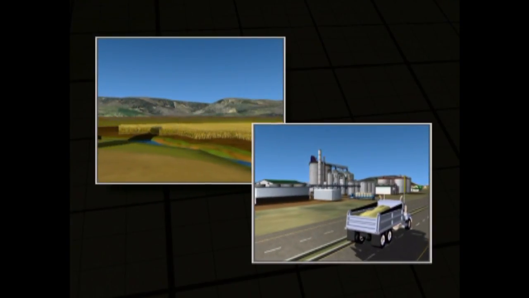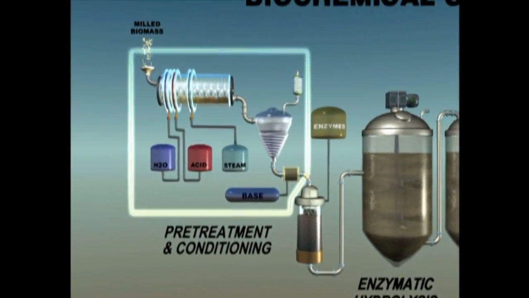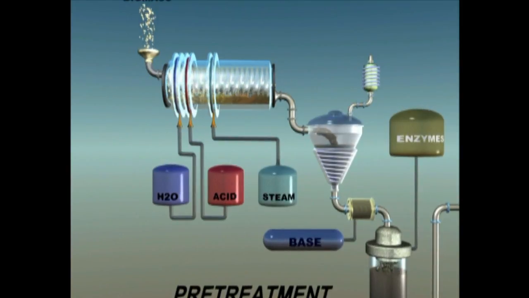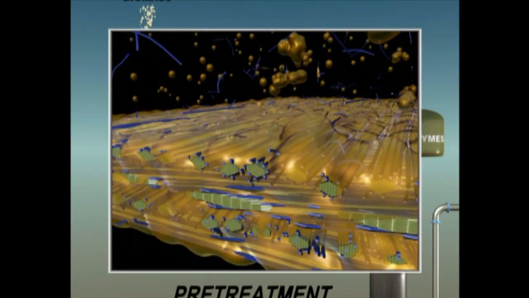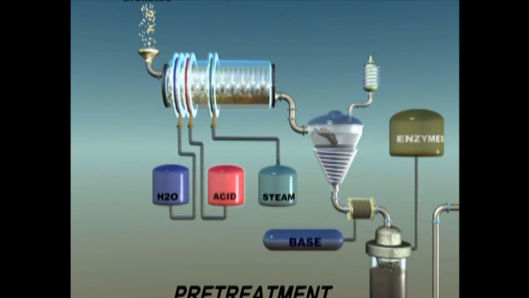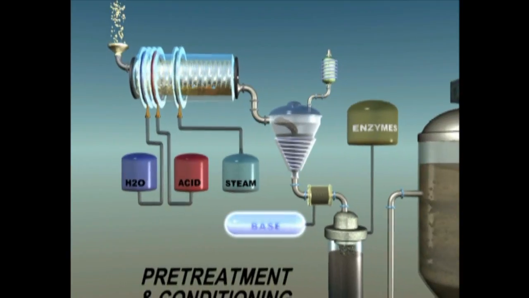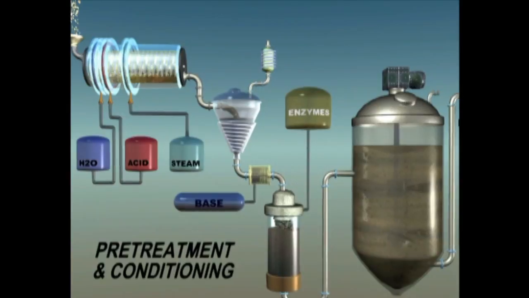After biomass is collected and transported to the processing facility, it undergoes a pretreatment process, so the components of the biomass are easier to break down with enzymes in the subsequent steps. Steam or water, sometimes in the presence of chemicals, is used to break down the biomass into cellulose, hemicellulose, and lignin. In one possible approach, acid is used for pretreatment. However, enzymes can't operate in highly acidic conditions, so a base is used to balance the pH, and the mixture is cooled before the enzymes are added.